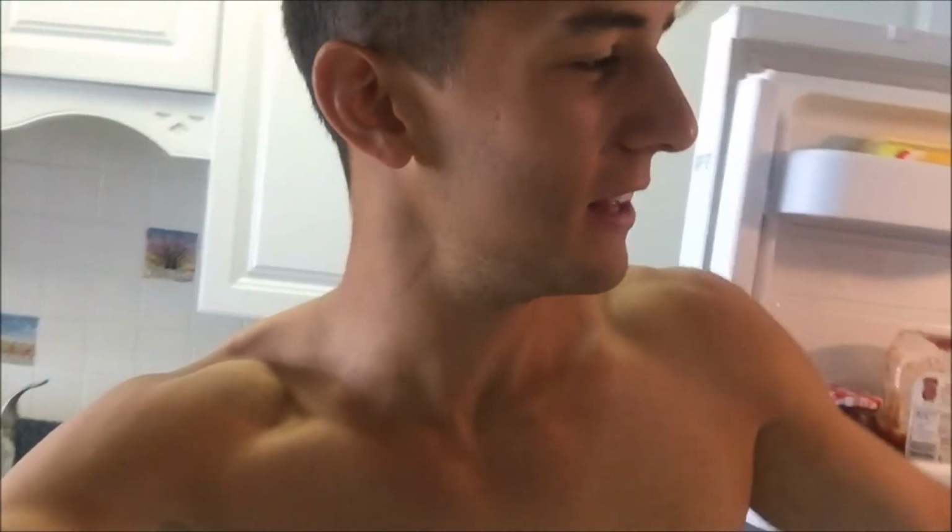So before I work out and stuff, I think I have half a watermelon in here right now. I think I'm going to cut that up. Well, probably just cut it in half. And then I'll probably eat half of this before I go work out, and then I'll save the other half for a snack for after I come back.